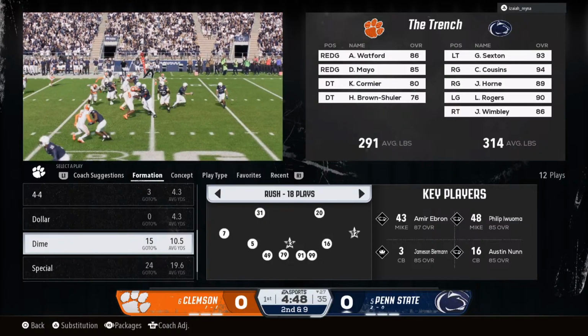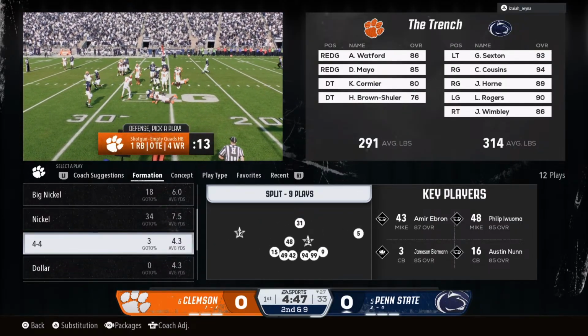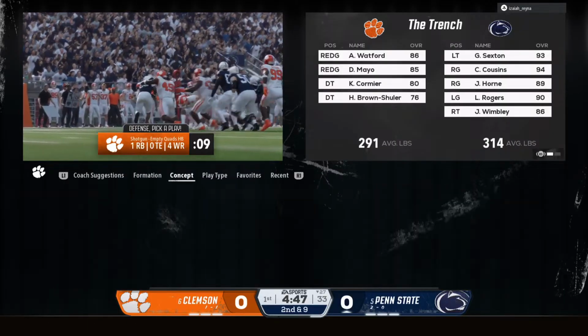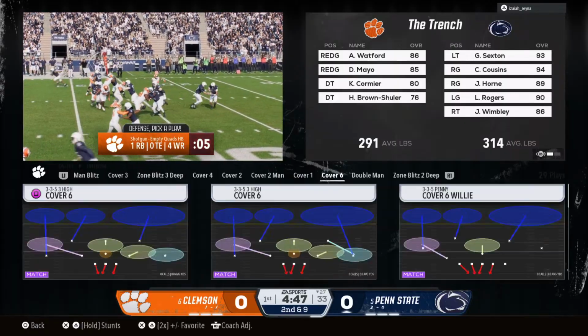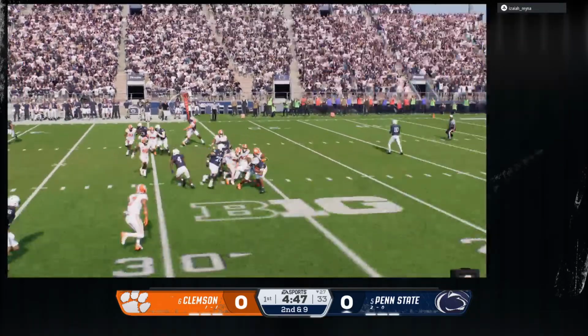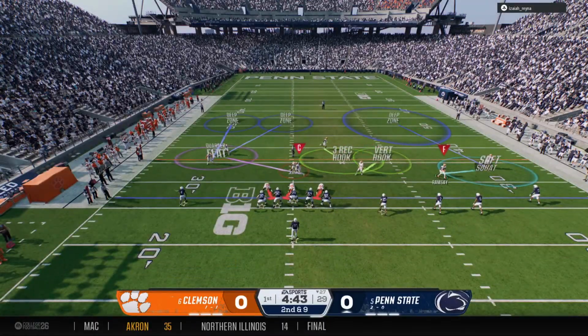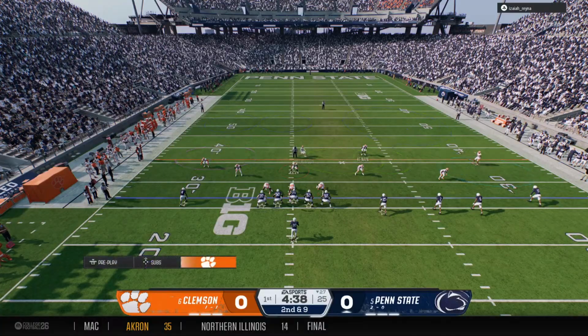This one's a compelling matchup. Early season, two top 10 teams. Kirk, we know that at this point the rankings can be a little bit suspect, but a chance for both teams to step up and show they belong. I just love these kind of matchups when you get a top 10 matchup early in the year. Really find out if these rankings are worthy of where these teams are considered at this point in the year. Find out if these teams have what it takes to be one of the top teams in college football when this game is over.